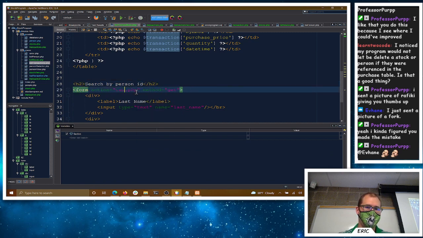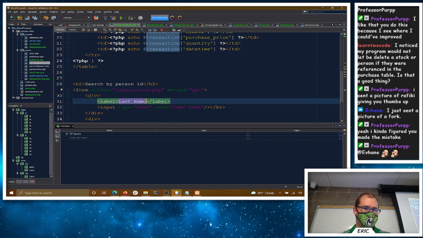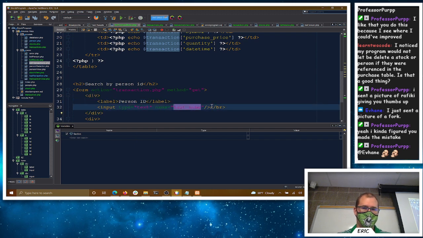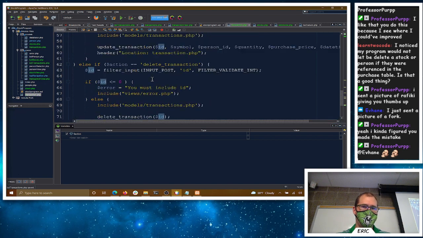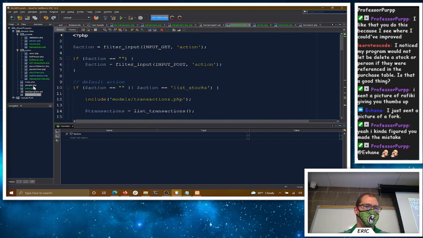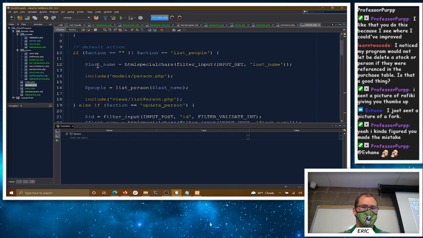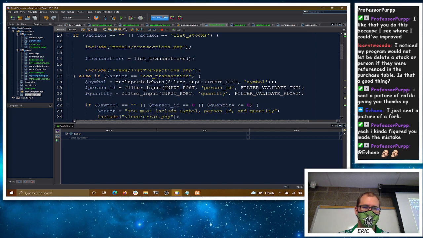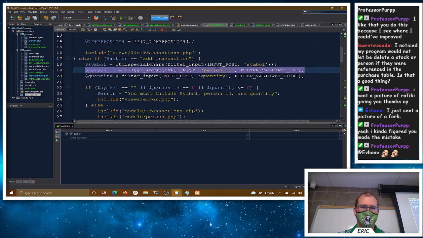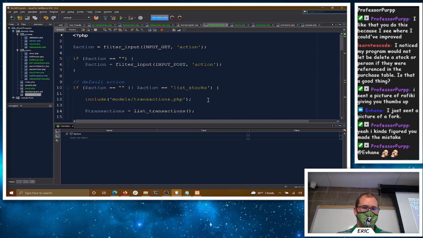We're going to send it to transaction.php with a get here. This will be person ID. We'll send it person ID. Okay, so then our controller for transaction needs to look for that person ID like we did with people. Let's go see if we can find a last name, just a person ID. Okay, sure, we'll grab that. We'll grab a person ID if we're listing here.